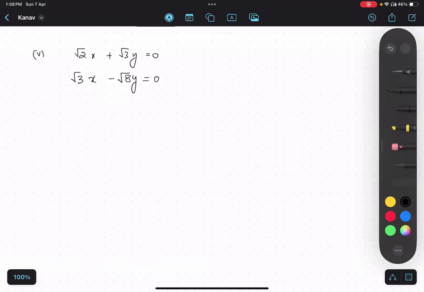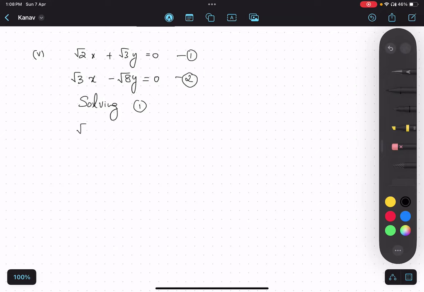So whenever we have certain things where it is difficult to find what should be the common multiple, so substitution we can do. This is the first equation, second equation. Okay. So which one you want to solve, first or second? First. We can solve second also, but first if you are saying the first.